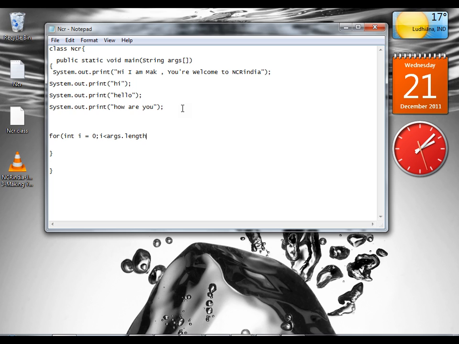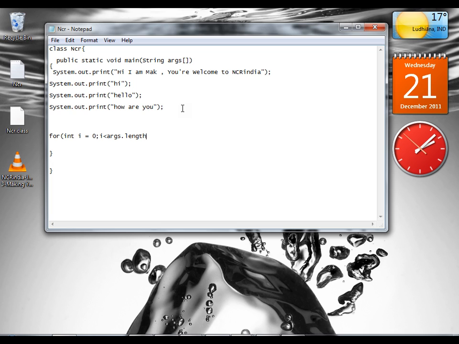Why? Because length tells you the length of the array args, how many elements are there, and according to me there are only 4 elements. So it will run this loop 4 times, because i will be lesser than the value of args.length. When i has the value 0, yes, it is lesser than this value, so it will execute the loop.